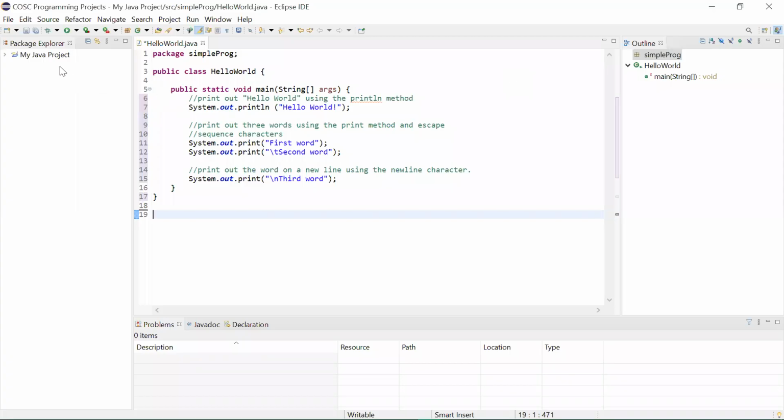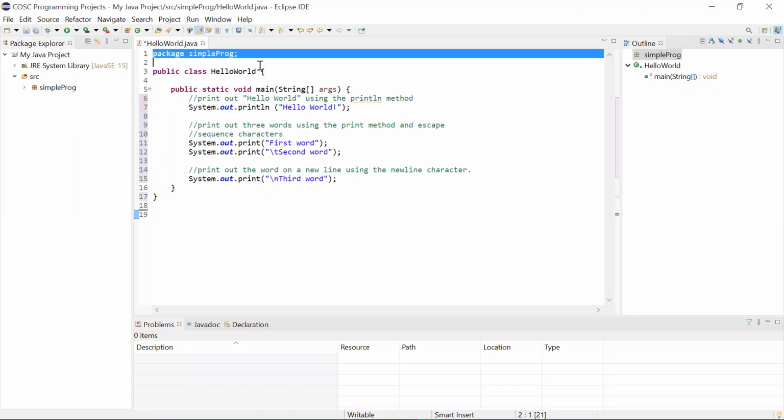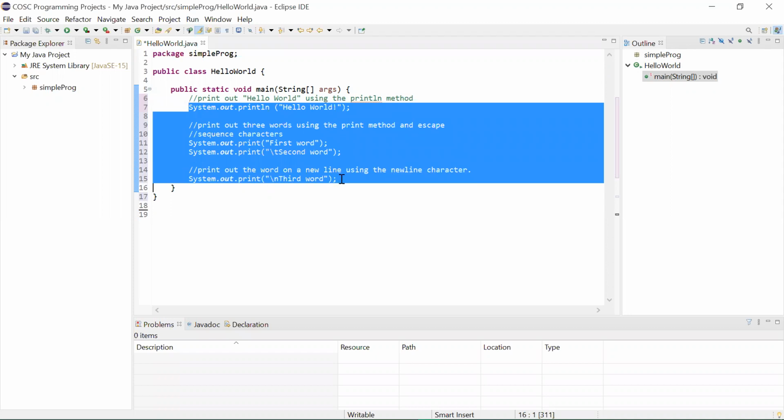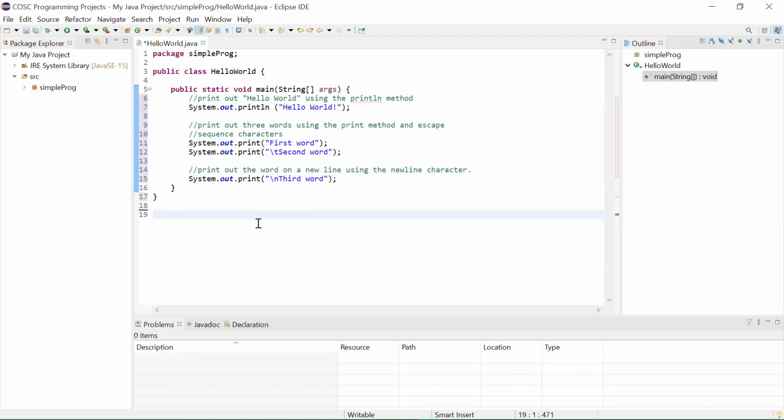Okay, this is the program I just wrote. If you look at this, let me say several things. If you look at the program, the package statement is left aligned, class statement is left aligned, right? And then your method header will be indented. This shows the method is within the class. And then these statements will be indented. That means these statements are within the method. So this is the formatting. The indentation is extremely important. Make sure you follow these rules.